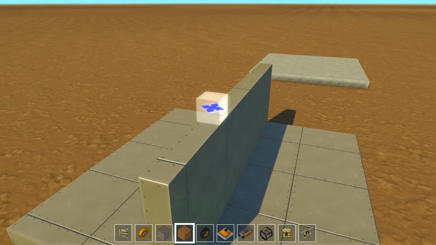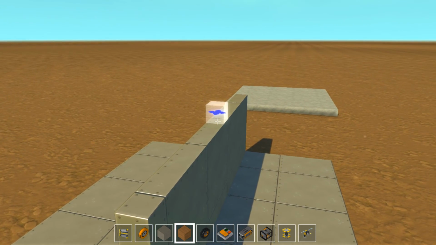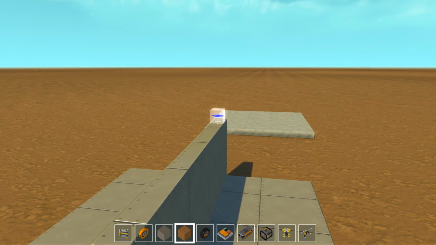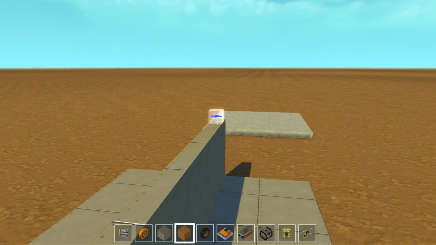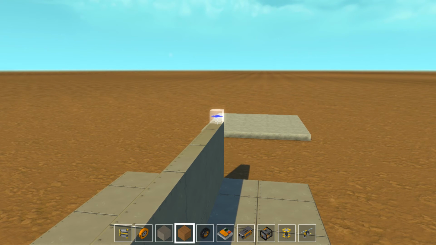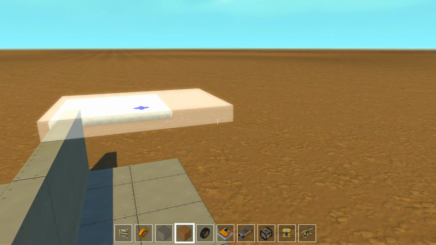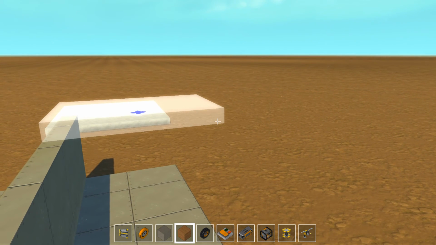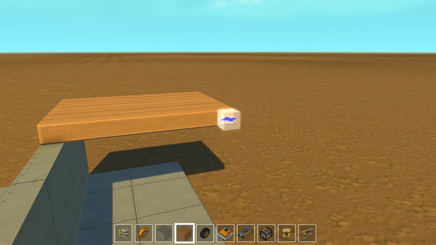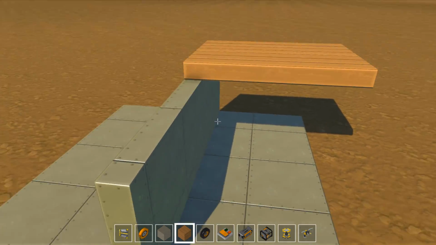I'm going to have the staircase here. For the sake of convenience, I'm going to do that, and I'll extend the floor later.